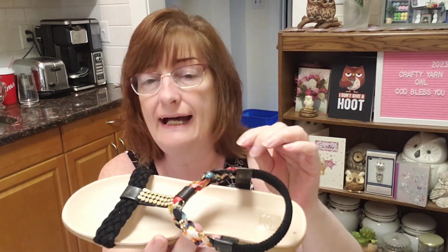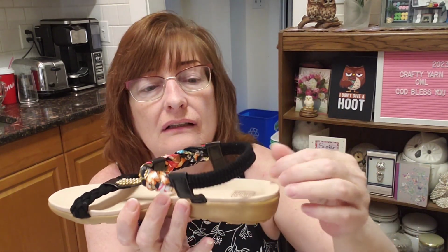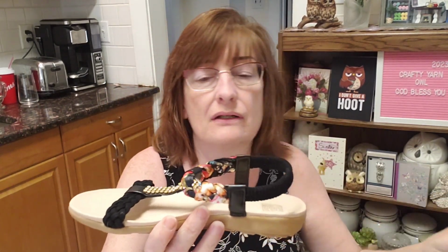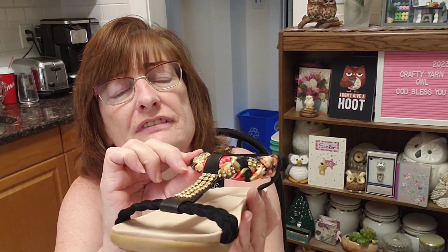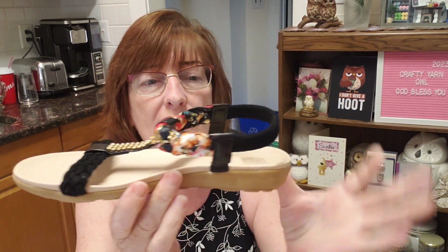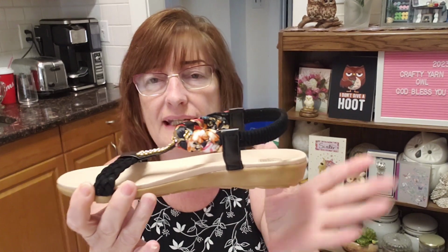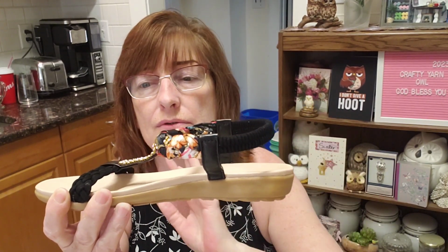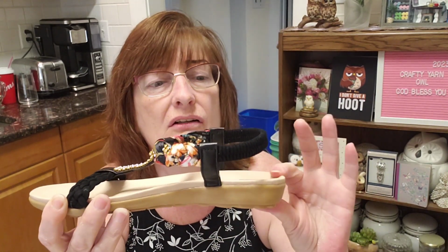So I ordered black. So this is the black part, and around here and here. A little piece of something on there. But look at the strap. This is like a cloth kind of feel. And I wanted, you know, flats. They have a little bit of a heel, but they have other ones that are called a wedge, and they're thicker. I didn't want those. So these are a little bit high, but not bad at all.